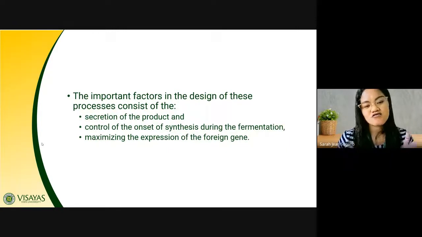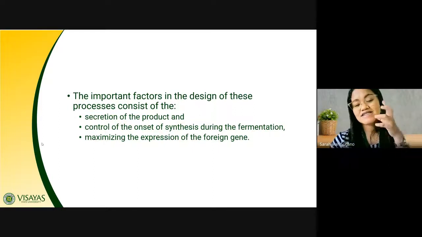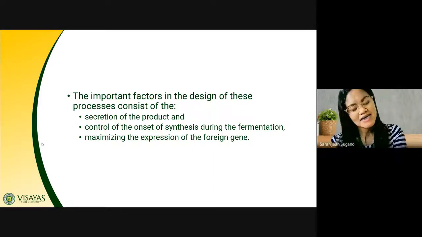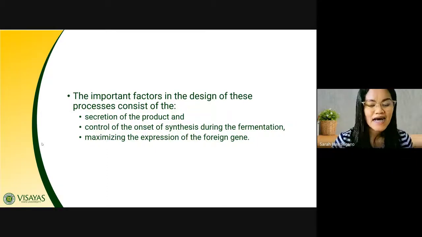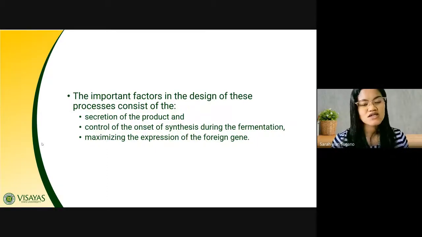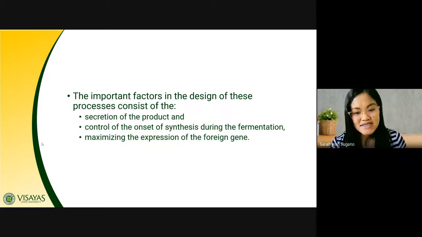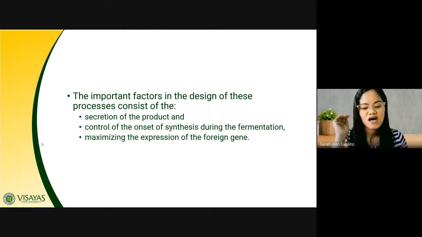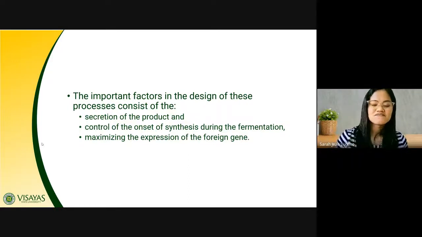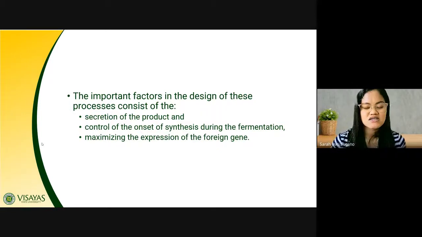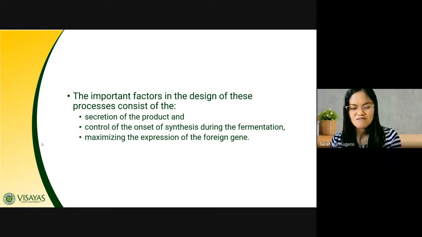Because it could be that your genes are produced intracellularly or extracellularly. There are many kinds of enzymes or microbial products that the microorganisms can excrete into the medium, while others they just have to produce intracellularly. We will tackle more about that later on, in the InBt122 subject, in the downstream processing part.